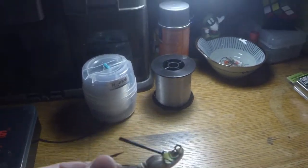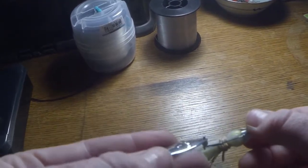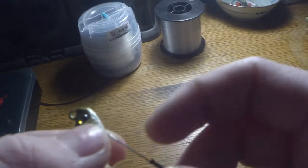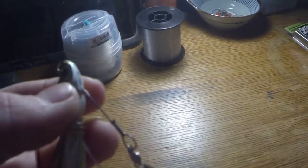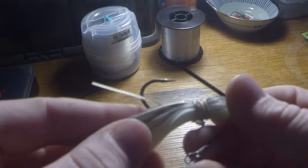I got it tied up because it didn't want to stay right. And this little small blade says Mega Bass. Really nice attention to detail. This little wire, I'm a little bit concerned about it. It's a little stiffer than I'd say it needs to be. I've heard about it breaking off because of it, but I think it's okay.